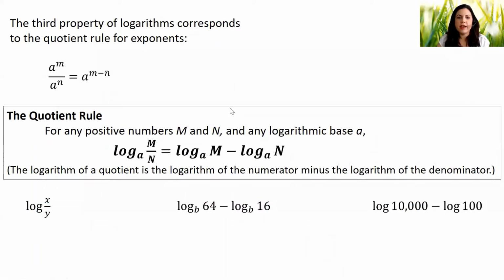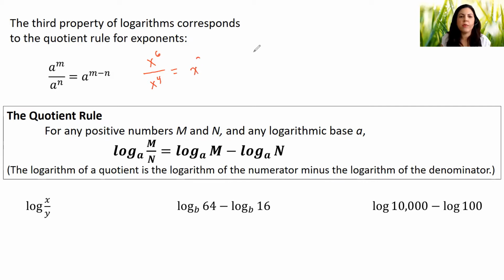So here, again, I'm going to apply it to exponents. If we are dividing something that has these exponents, we can simplify it by subtracting the exponents. So for example, if I had x to the 6th divided by x to the 4th, this property says I could subtract those exponents to get x squared.